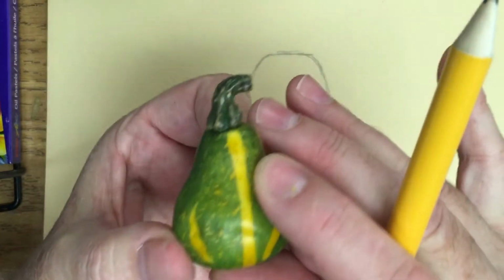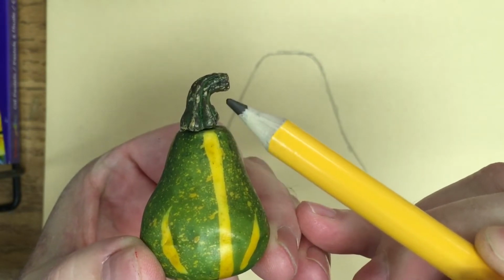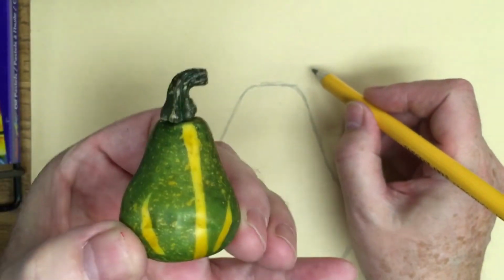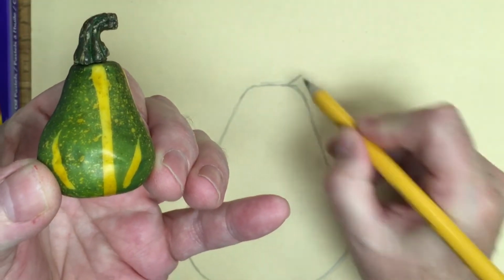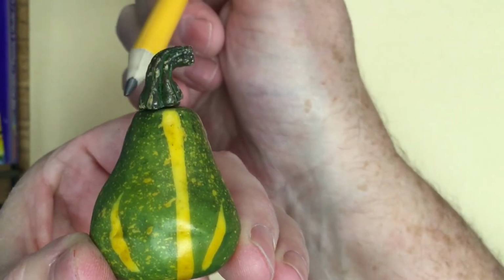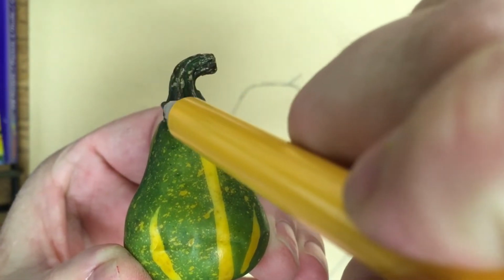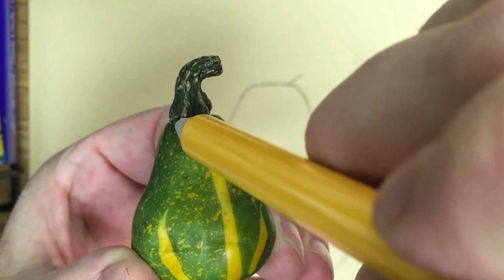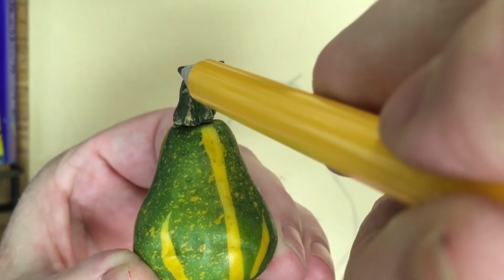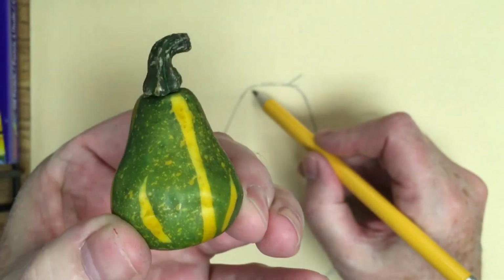Now we're going to do the stem. Draw what you see. And I'm looking here at the stem as it comes up, and it's a diagonal line right here. So on this side, I'm going to come up diagonal. And on this side of the gourd, right in here, it has just a little bit of a bump, and it comes up diagonal. So my eye is going to trace this. It's going to come up diagonal, and then it's going to come up again and swerve around. So I do it a little bit at a time as my eye's tracing.